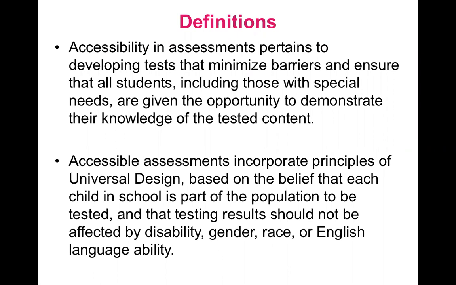Remember, a test is just a sample of how much they know. It's just a little sample. That's basically what a test should be. Accessible assessments incorporate principles of universal design based on the belief that each child in a school is part of the population to be tested, and that testing results should not be affected by disability, gender, race, or English language ability.